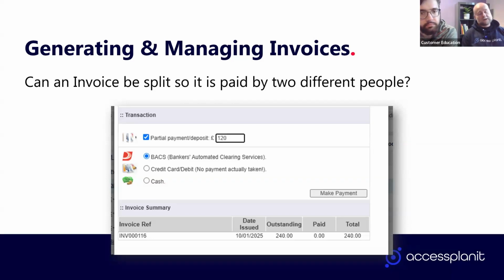It is something that you are welcome to put a product suggestion in for if you think you're going to need it, because we always take those into consideration, not that we definitely commit to creating them. But as it stands, the only option is, if you've got 1,000 outstanding, you enable partial payments and allow people to put an initial payment of say 120, and then they can go into the portal and pay subsequent payments over and over. So yeah, that's the only real close option to that.